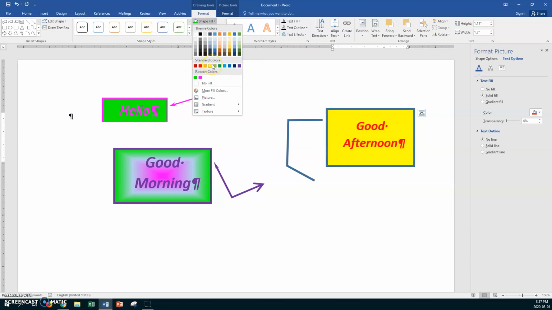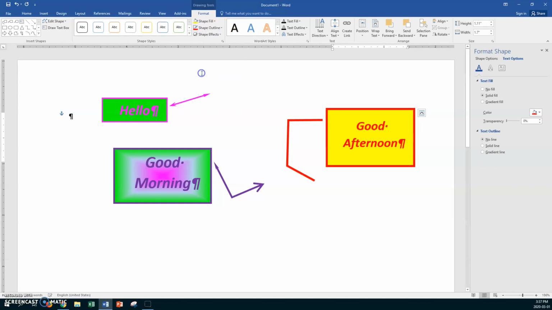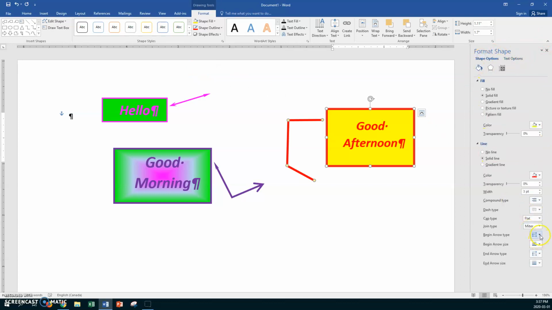So maybe I'll go with, oh, I like that yellow fill. That'll stand out better. Okay, I'm going to change mine to yellow fill, and then I'm going to change my shape outline to red. Okay, that's easy for you to see. And once again, under Format Shape, there's text options, but there's also shape options. So play with your arrows. Choose an arrowhead and a size or whatever looks good to you. And play with your ending arrowhead and whatever looks good.